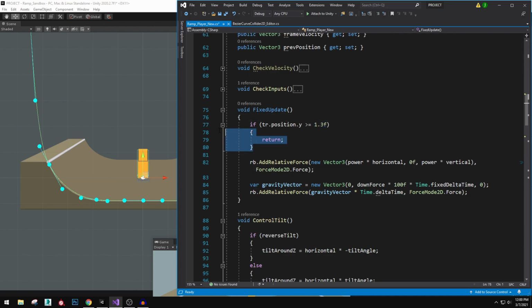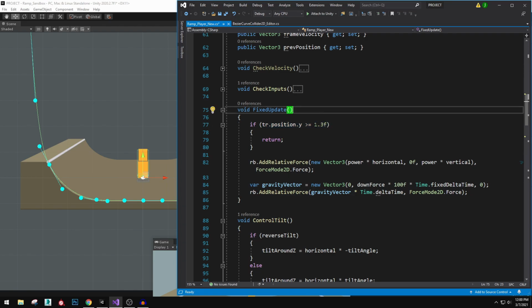The reason we have an exit here is that if we're higher than 1.3 up in the air, we don't add any more force, because this right here is all of the gravity and the force. Otherwise you could keep adding force to the player higher and higher and send them off the planet. So if the player has gone this high, we don't add any more force.